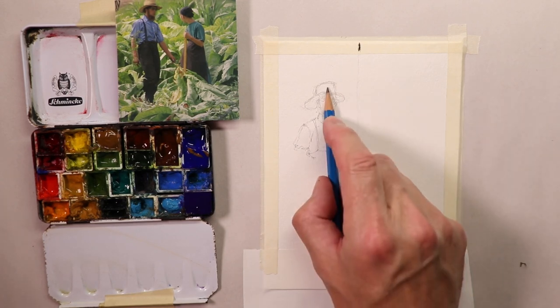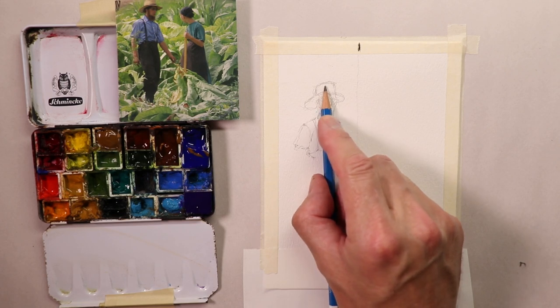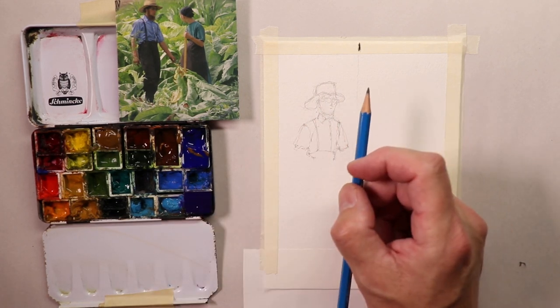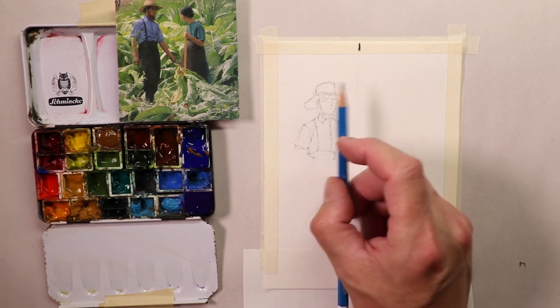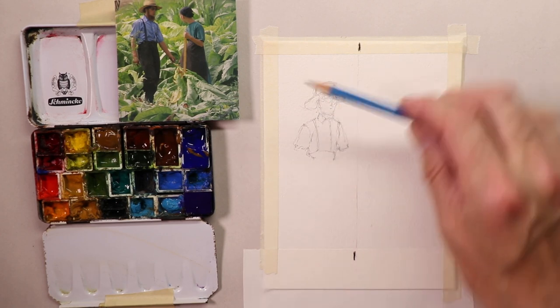You just use your head, your first part that you're going to draw. First thing you draw is the head for the figure. So now we're talking strictly figure painting, but this same principle and method works for any subject matter. Doesn't have to be figures. It could be anything. So again, we did our head. We got our head lengths in there.